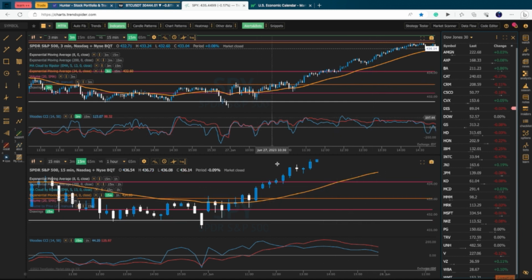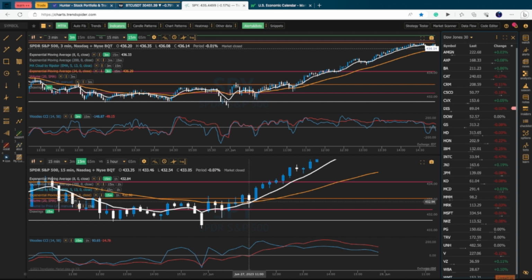But a lot of people, like, once you get this move, they're like, oh, how do I stay in this trade, or how do I enter this trade better? For me, that's that smaller time frame EMA. So I don't want to cloud it up with the 5 and 13. So I'm just gonna put on the 8 EMA on both time frames. If you look, we got that EMA cross, that 8 through the 34, and we were supportive on that EMA cross, which is great. And that's one thing you can look for on, say, a longer time frame.